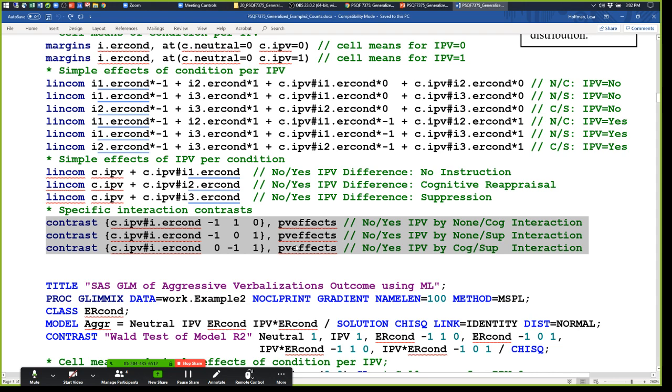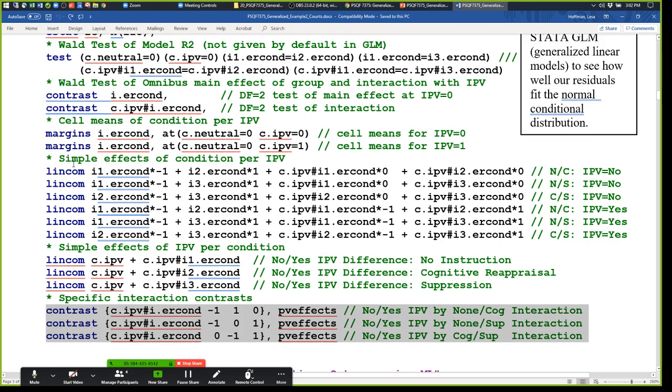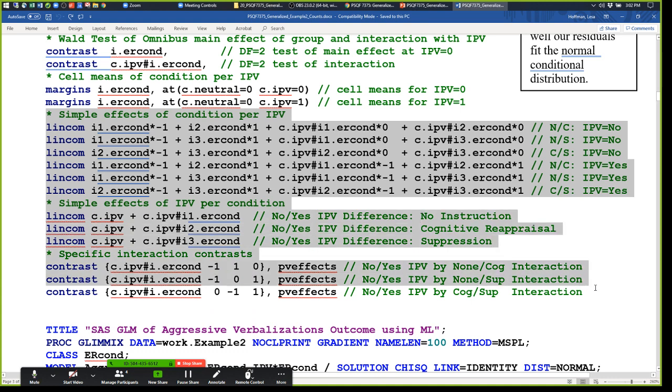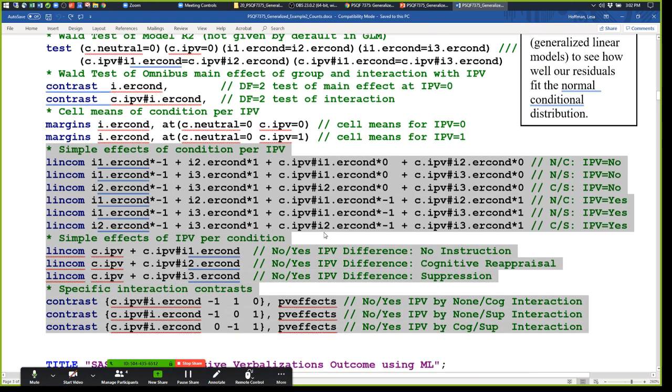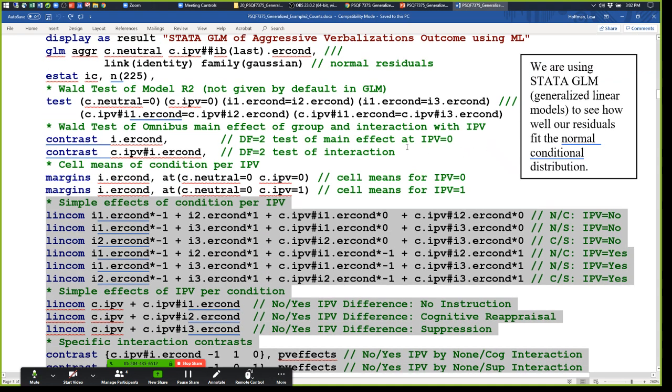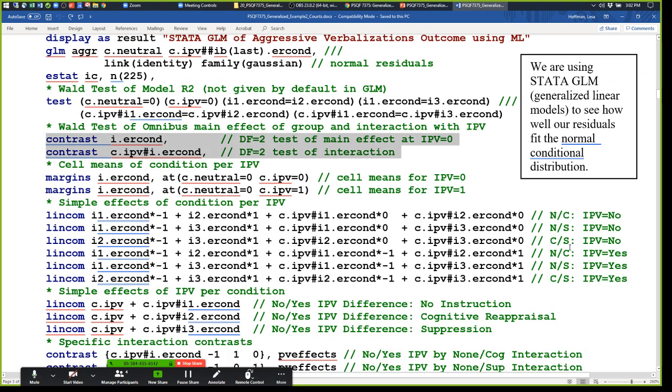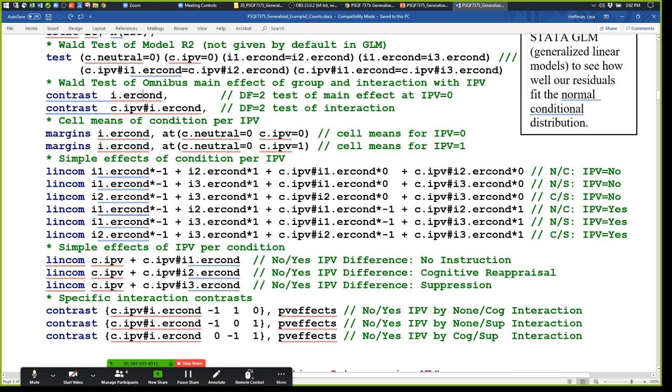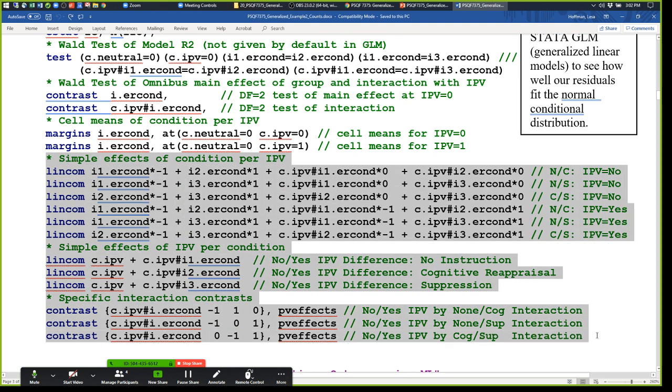So we'll go through all of those things. But this is the part that typical ANOVA output does not include. It gives you usually this much. It gives you F-tests for the main effect and some sort of global interaction contrast, and it doesn't tell you anything about how to interpret the interaction. So asking for what are the simple effects and simple effect differences can help you actually figure out where the interaction is, so to speak, how to decompose it.